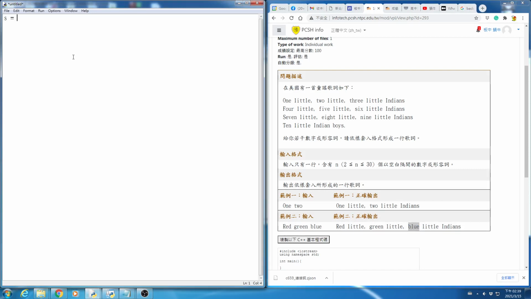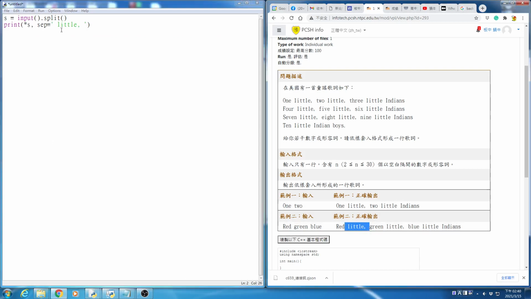S is equal to input dot split. And then we print star S. And then we assign the separator as this. This is what I just copied from the output right here.